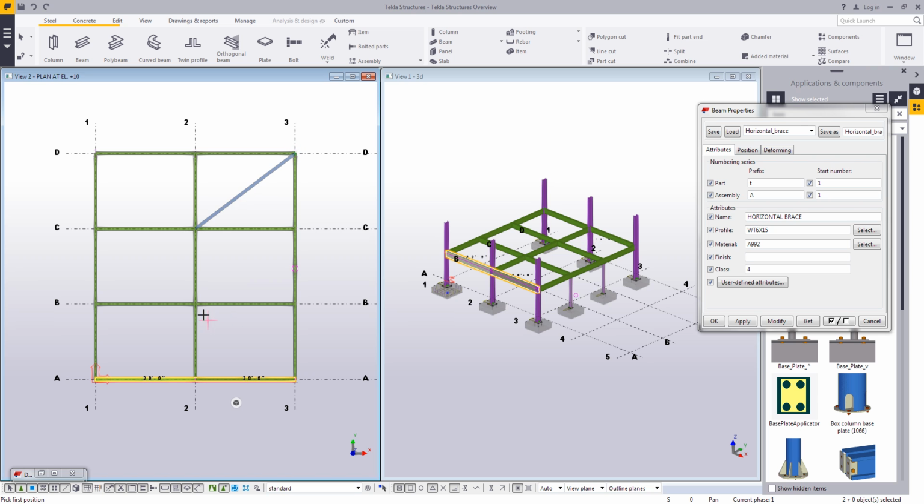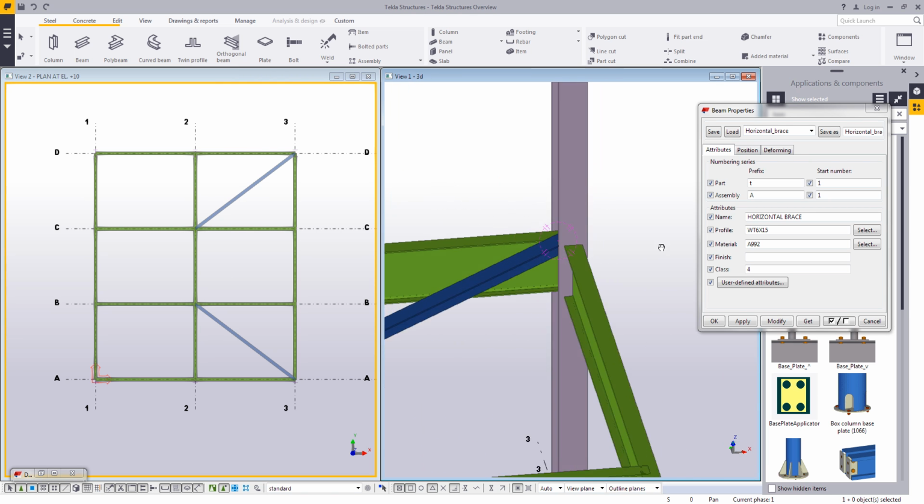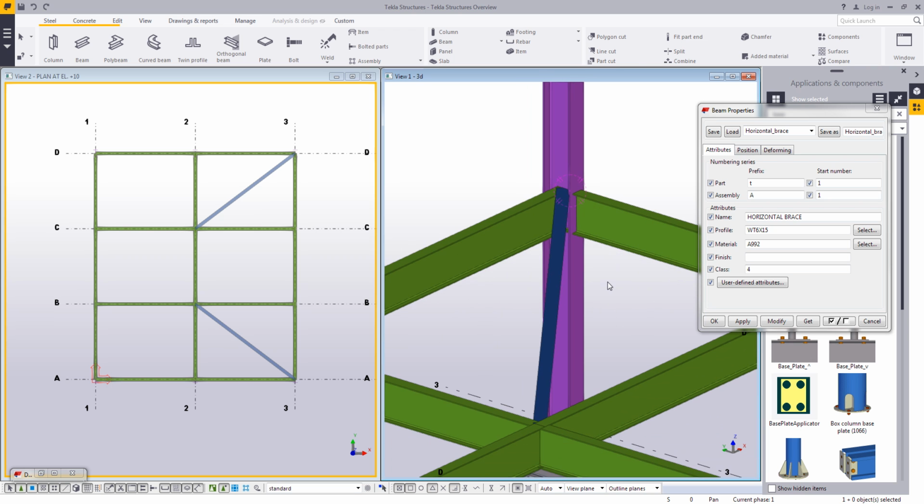And everything that I'm doing, because I'm working in this plan at 10 feet, is going to happen at 10 feet. Now if I zoom in here, you can see that even this brace is being created at the 10-foot elevation, which perhaps isn't desired. Sometimes you need to drop a member a little bit, maybe for bracing like this, or for joist bearing elevation beams. So what you could do is simply use a move command, but there is another way.